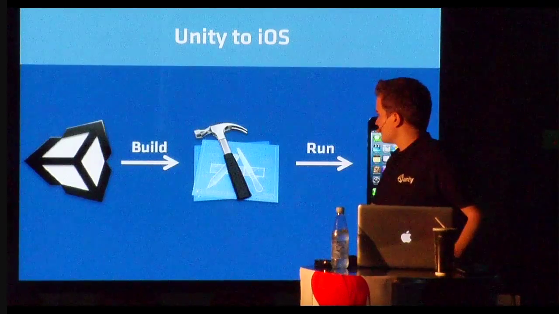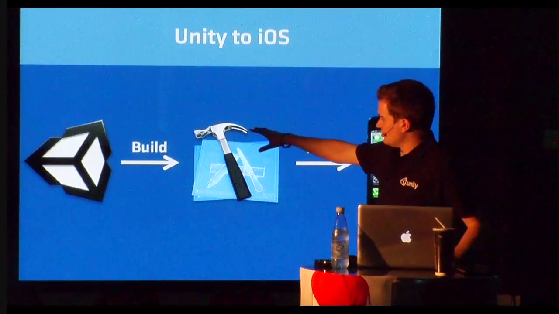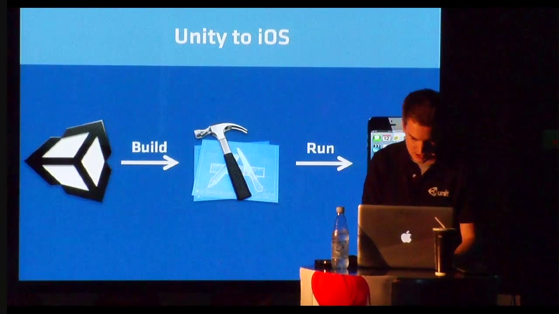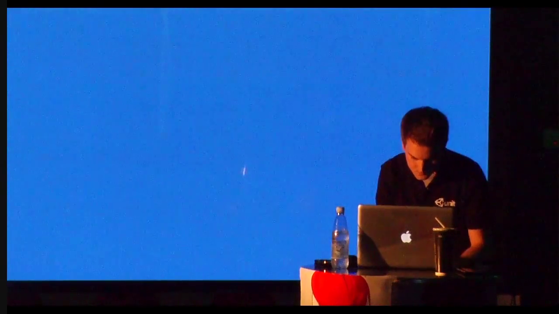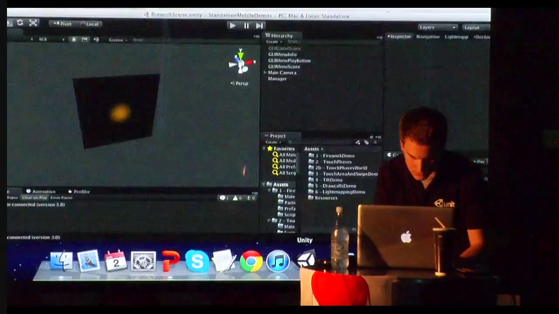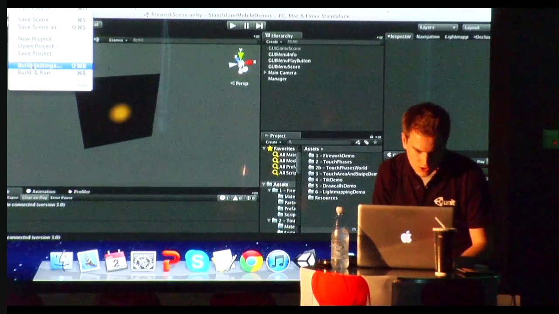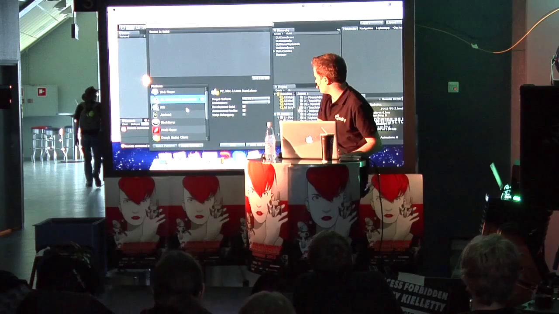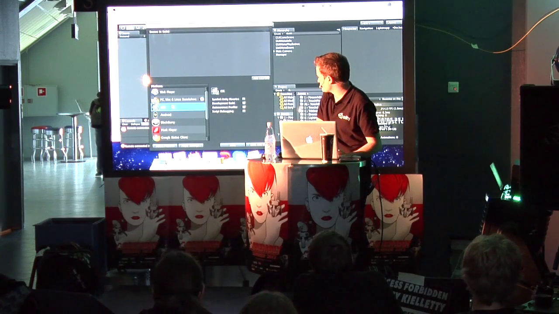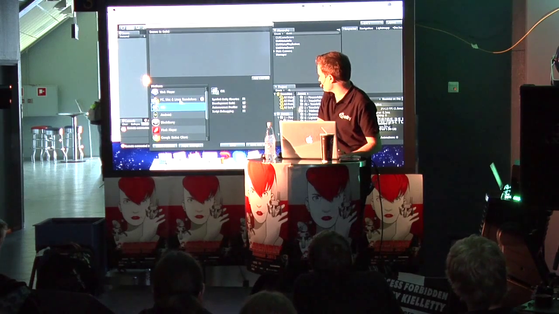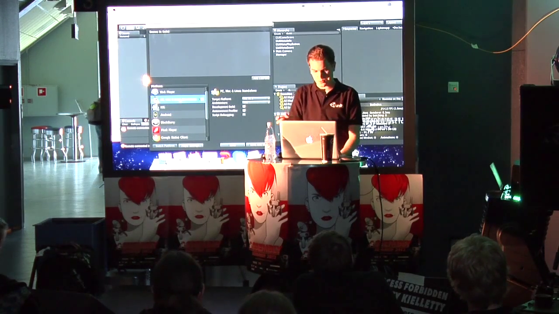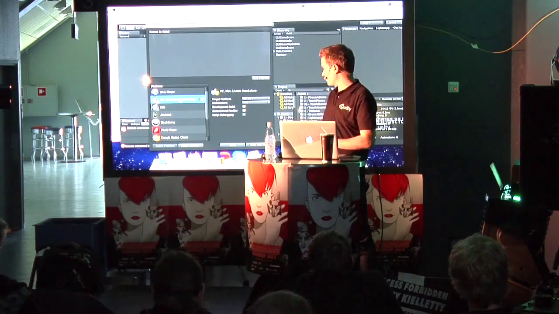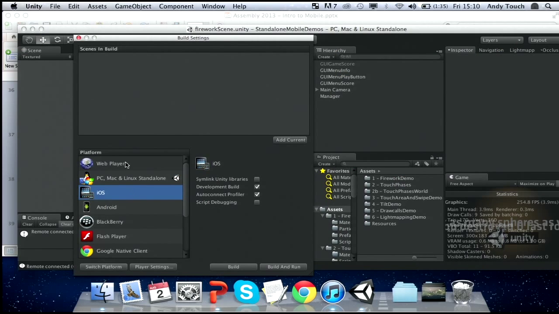So if you want to build from Unity to iOS, you build a standard Unity project, but you switch in the player settings. So when you go to your build settings, you have your big list, okay, might not be as long as that, and then you just choose iOS and switch platform. When you build a standalone, it builds as a .exe or Mac or whatever that standalone build is. When you do it for iOS, it builds something a bit different.